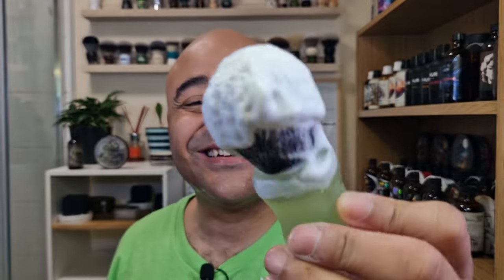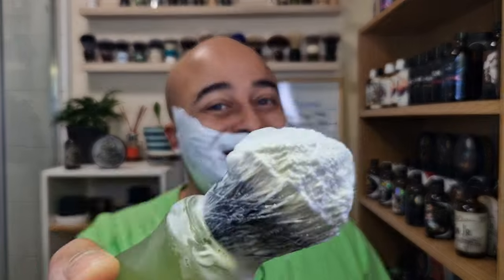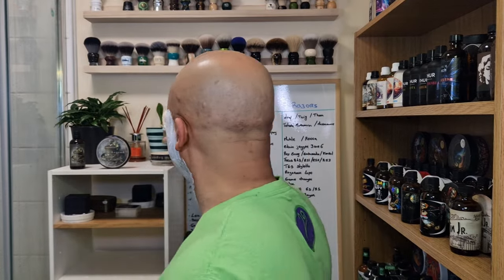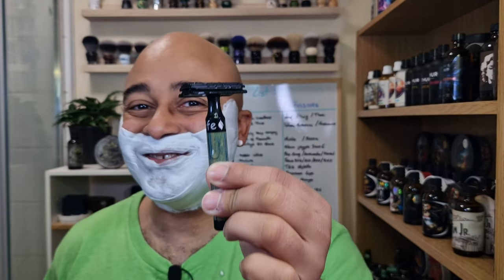I'm gonna have a great shave today. Lovely. Let's clean this up and get ready for the second pass. Let's grab the brush and this lovely, lovely lather, and let's start getting ready for a second pass. Ready for second pass - this lather is silky, really, really silky. And this scent is definitely stronger than the previous ones. I said a six - actually I feel it's a beat up there, six and a half, not a seven per se, but a little bit more intense. And the more I lather, it's really spreading. Life by Design 94 with the Astra Green first use. Let's go across.